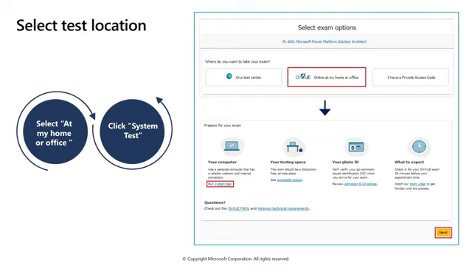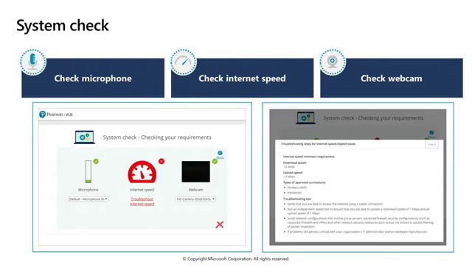So when you click on system test, you will run a short version of OnVUE, a specific version of OnVUE that is dedicated to testing your system. So you will download an exe file and you will execute this file on your computer. Please make sure you always use the latest version of OnVUE.